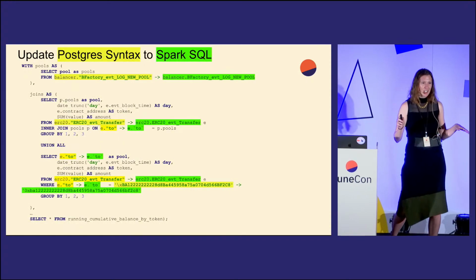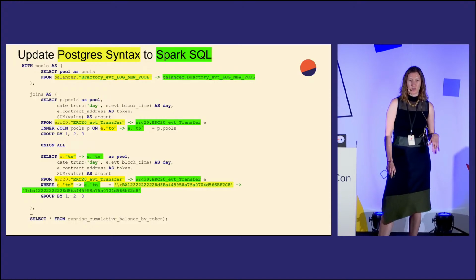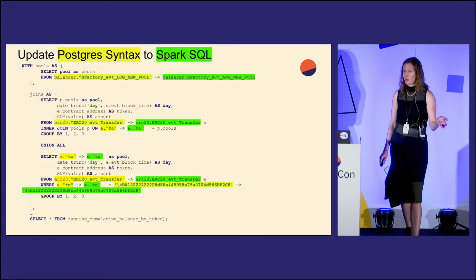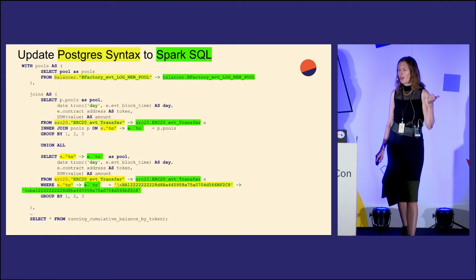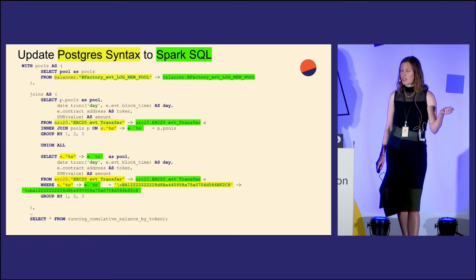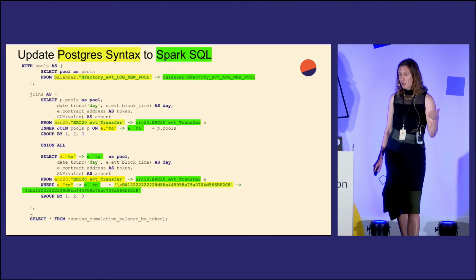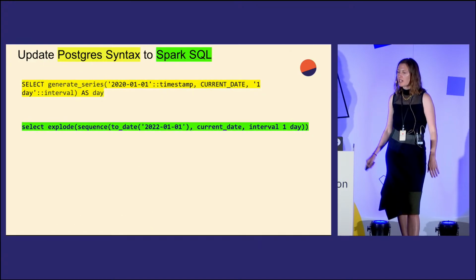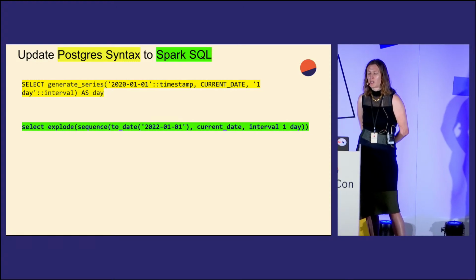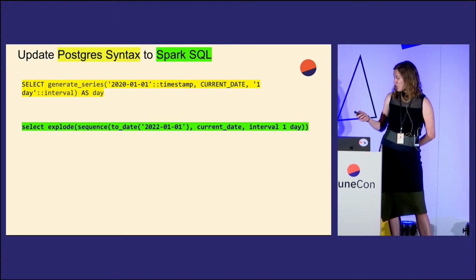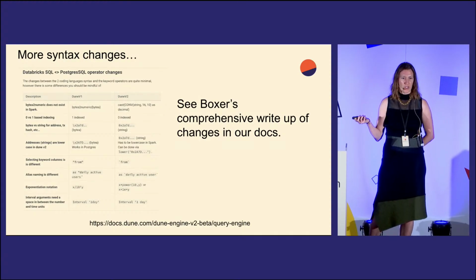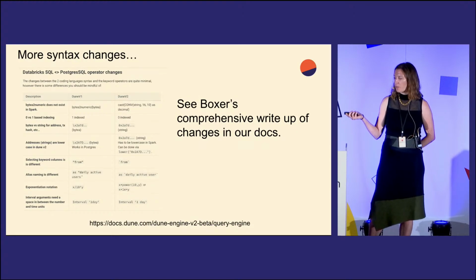Next thing is a little annoying, but we did move from Postgres to Spark SQL, so we have to make some syntax changes. I think they're going to be fairly simple for this particular query. The first thing is just removing double quotes around table names, replacing double quotes around reserved keywords with backticks, and replacing the /x with 0x, and lowercasing the addresses. Also later in the query, there is some syntax for generating a series of dates. In Spark SQL, this just becomes explode sequence. So I think that is all the changes you're going to have to make in this query, but Boxer has written up a very nice, comprehensive overview of all the changes between PostgreSQL and Spark SQL.